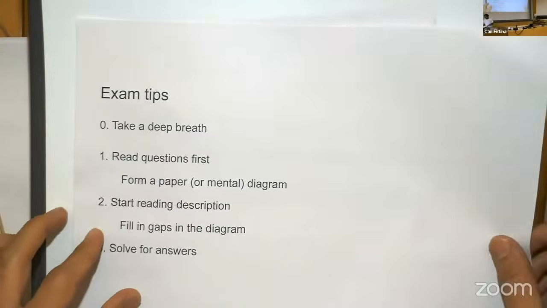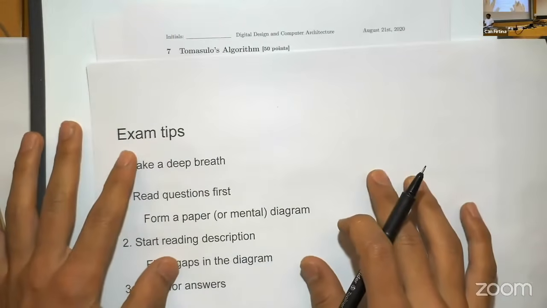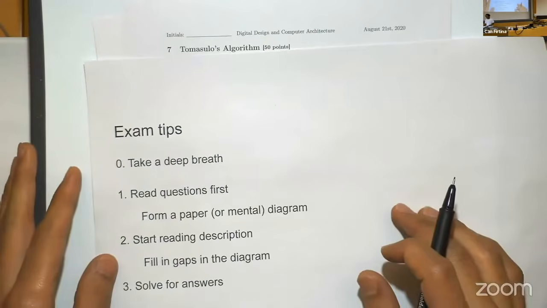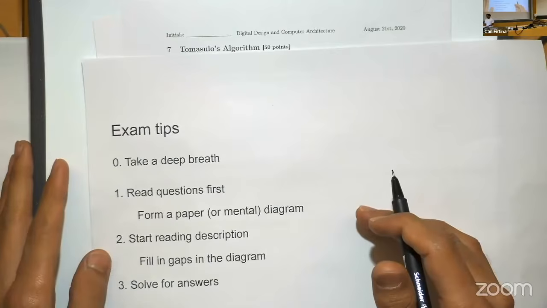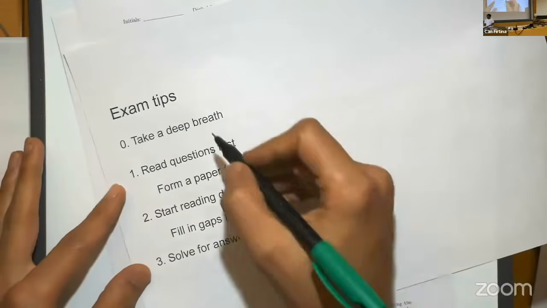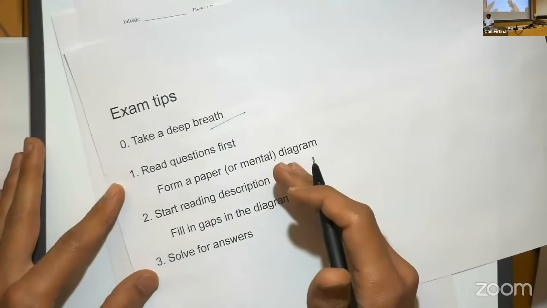So today I will discuss the Tomasulo's algorithm question. Now, this is an important question. So before we discuss this question, I would like to give you some exam tips. 6 months ago I wrote the same exam and I got a good score, so I would really like you to do well. So the first tip that I would like to give you is, take a deep breath, just relax, try to understand the question, okay?